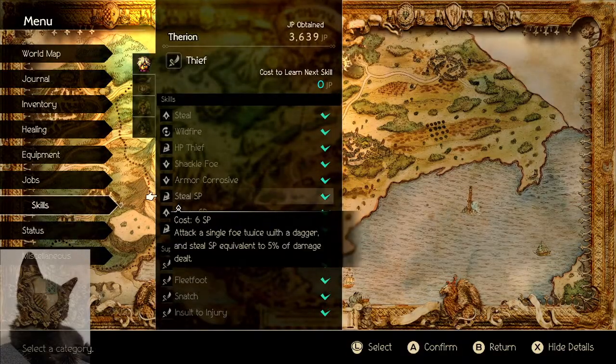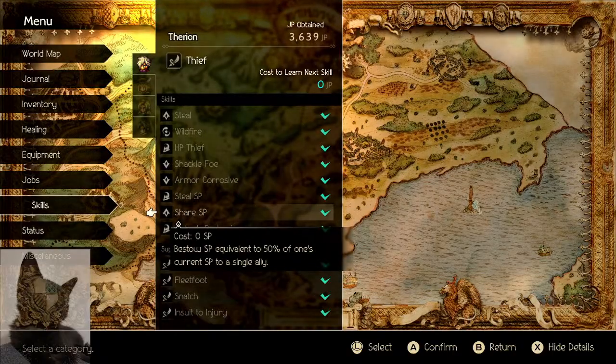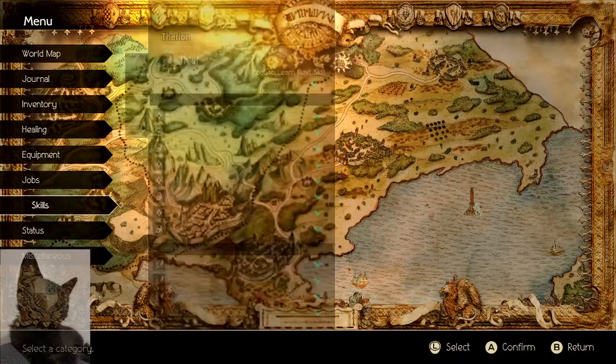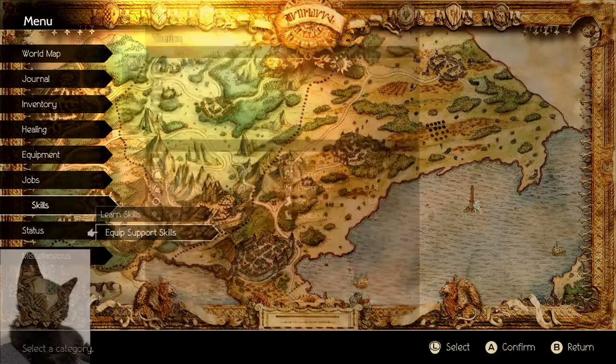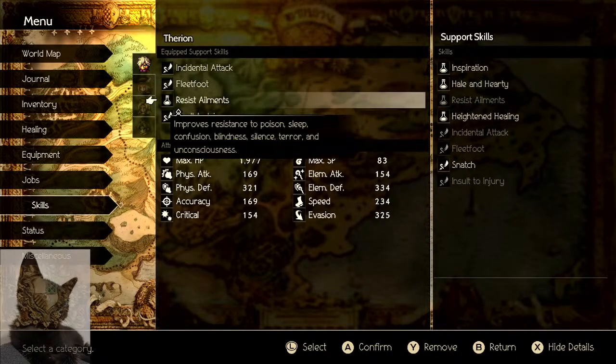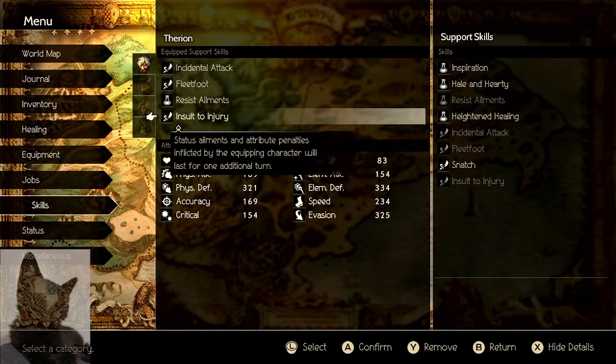Reduce the armor. Or share SP. So, no, it's fine.